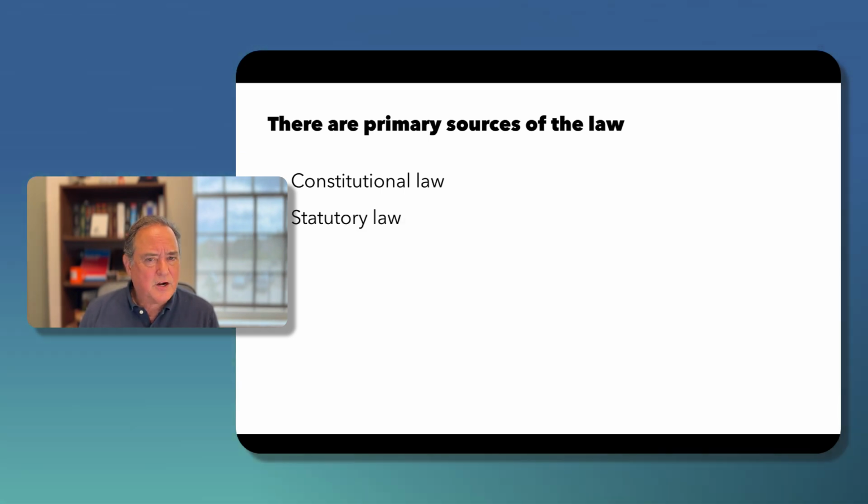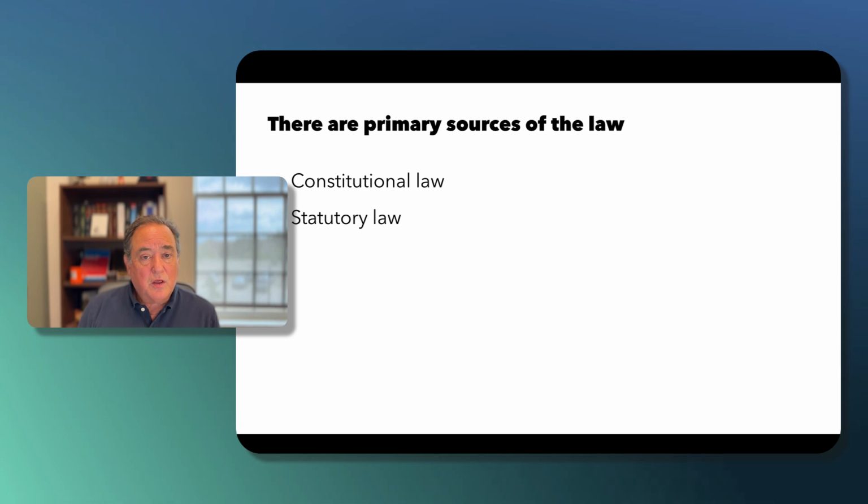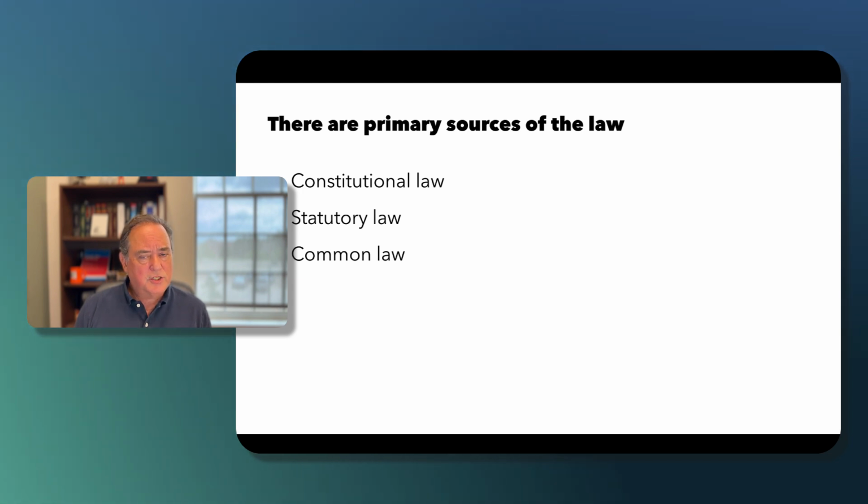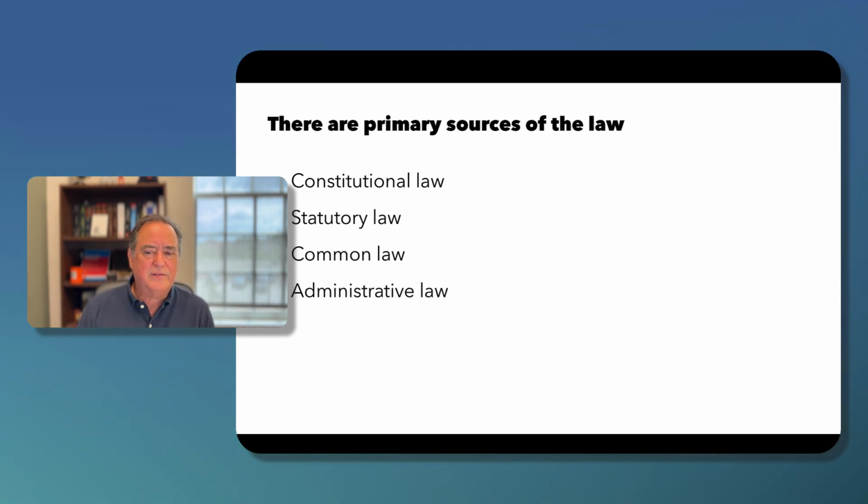We also then turn to statutory law. Statutory law is the law, the statutes that are passed and enacted and signed into law by the legislative body. So Congress of the United States or the state of Oklahoma legislature. They produce statutory law. Another law, and you probably have heard this term before, is the common law. And as we will talk about, the common law derives from judicial decisions, judges who are essentially deciding a dispute, but also making law. And then finally, administrative law.